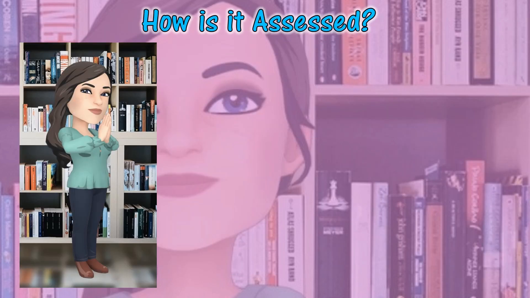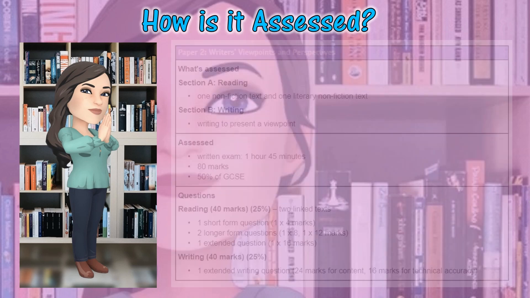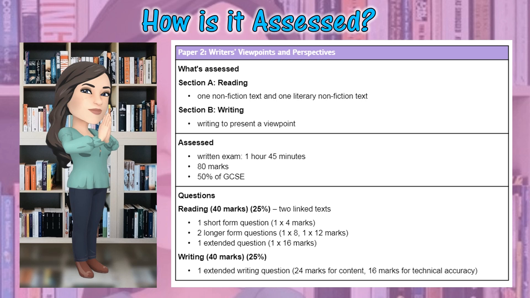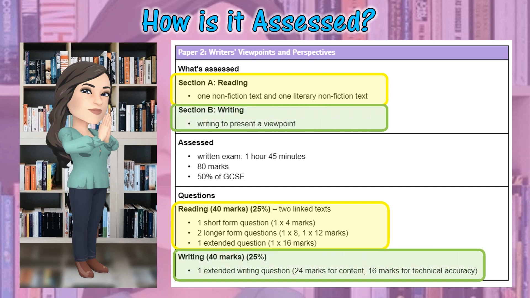So what does this exam paper look like? Well, it's very similar to Paper 1. There is a Section A which is the reading section, and we look at one non-fiction text and one literary non-fiction text, and we've got four questions just like we have in Paper 1. One short-form question worth 4 marks, two longer-form questions — one worth 8 marks, one worth 12 marks — and one extended question worth 16 marks. There's a slight difference in the amount of marks allocated in this paper, as you get more marks for Question 3 and less marks for Question 4. It also has Section B, which is the writing question, and as with Paper 1 it's one extended writing question with 24 marks for content and 16 marks for technical accuracy.